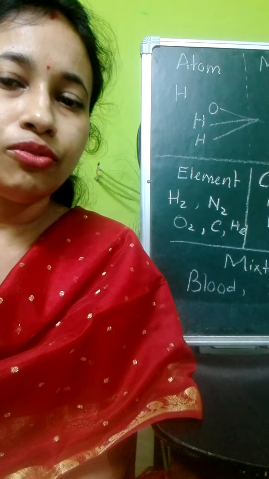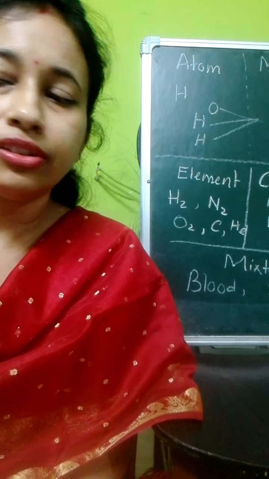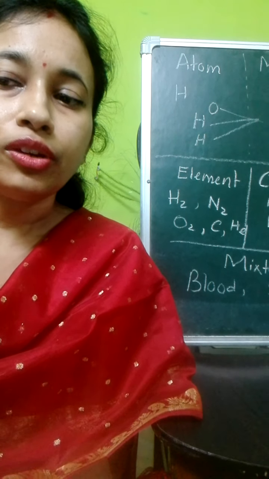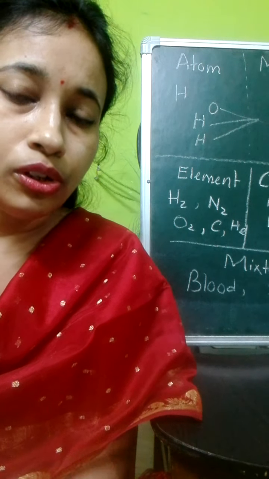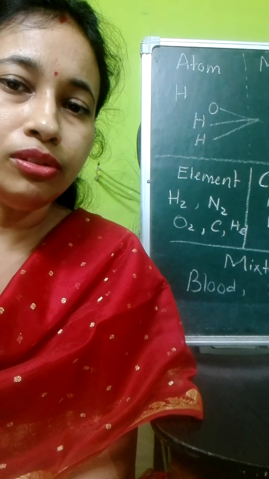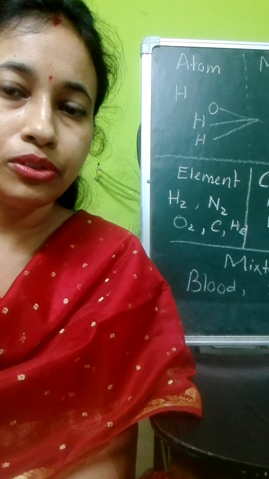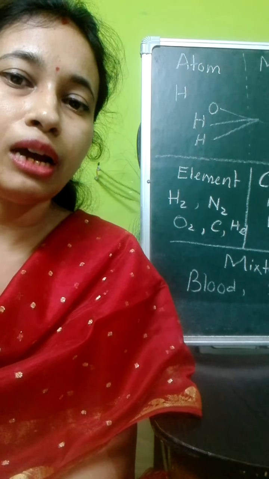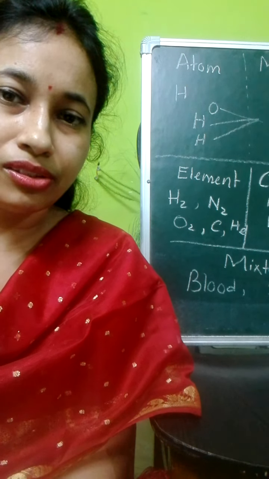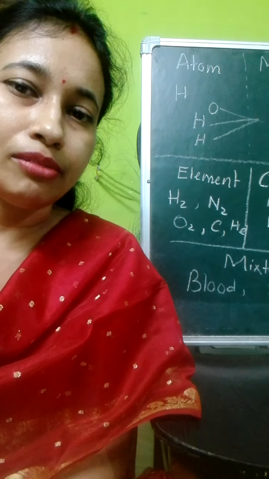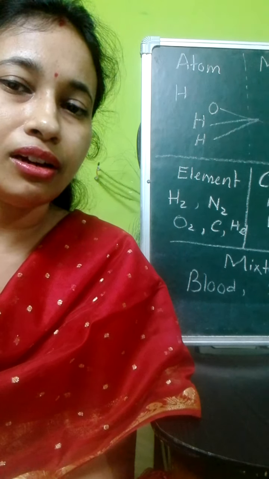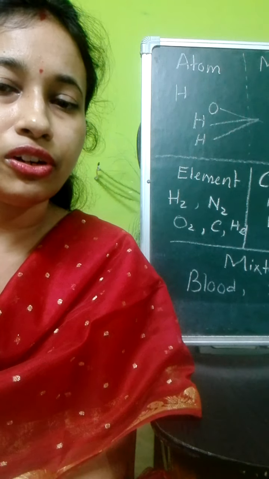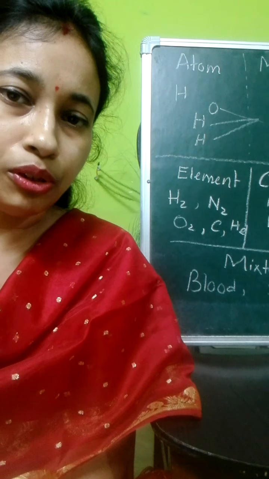Dear students, we are discussing the key points of our chapter Physical and Chemical Changes. Here we will first discuss atoms, molecules, elements, and compounds. First of all, we should know that matter around us is made up of very simple substances called elements. Different elements are there. There are about 118 elements which are tabulated in your book.